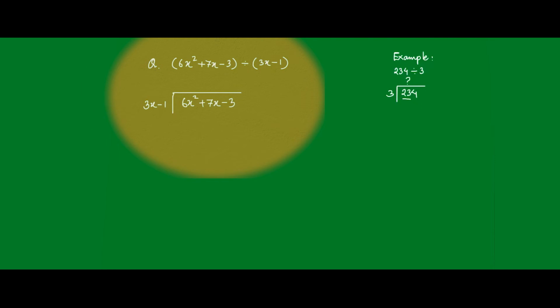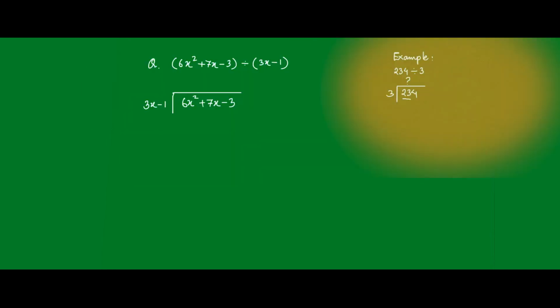Now how do we start? Again, let us go to our simple example here. This will guide us through the process of division. So what do we do here? When we divide 234 by 3, we think of a number which when multiplied gives a number as close as possible to 23. So in this example, we could think of the number 7. So 3 times 7 would give us 21, which is as close to 23. Similarly, we come here and think of a number.